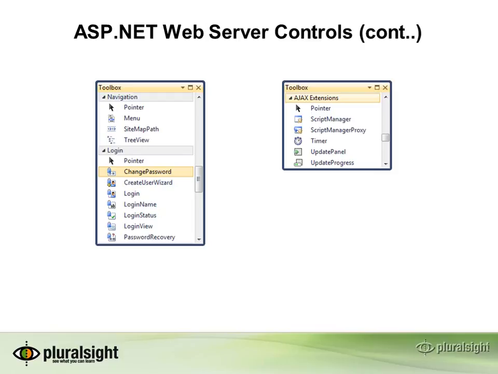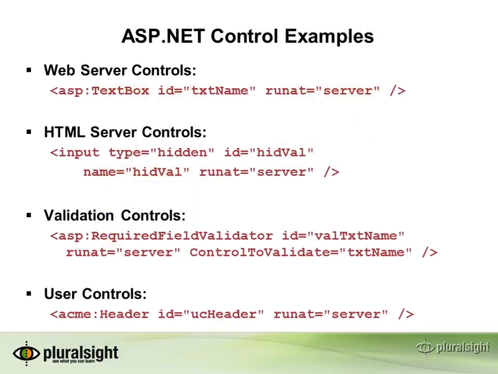Then the final one I'm showing here is some of the AJAX controls. So if you want to very easily, without having to know any JavaScript, add the ability to do what's called partial page postbacks, that's the ability to have a part of the page updated during a postback, and not have to reload the entire page. Makes it very easy to work with.